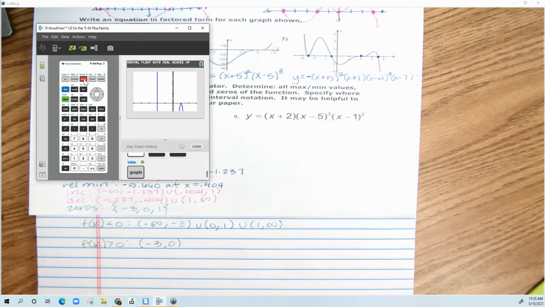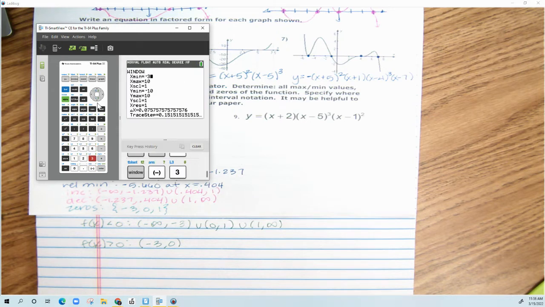So I'm going to go back to like zoom 6 and kind of start over. So this end must be the left end going up, and that's the right end. So I probably don't need to see anything up here, but I definitely need to see lower. And it looks like I don't really need to see all of this. So I'm going to adjust my x min to -3, do my x max at 6.